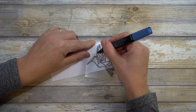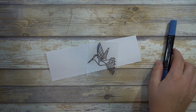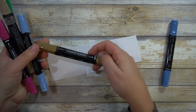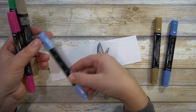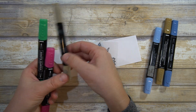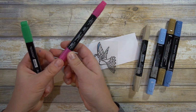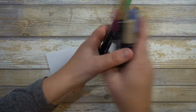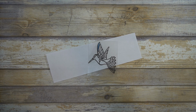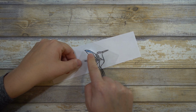Hang on, I can't do 2 things at once apparently. Okay, I'll just bring them in. So the dark Soft Suede, the light Night of Navy, dark Crumb Cake, dark Lovely Lipstick, and dark Call Me Clover. So those are the blends that I used. And so that's what it'll look like when you flip it over.